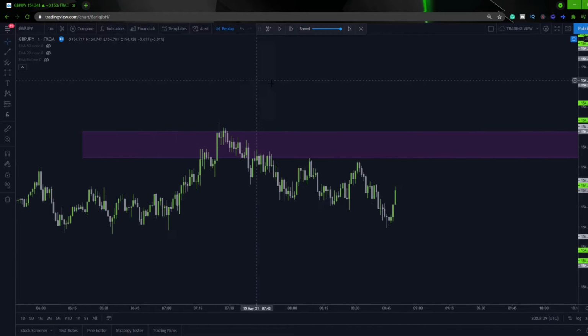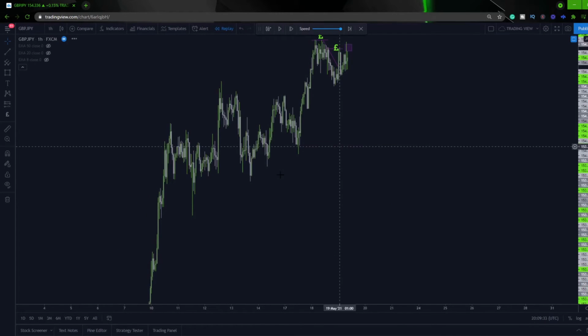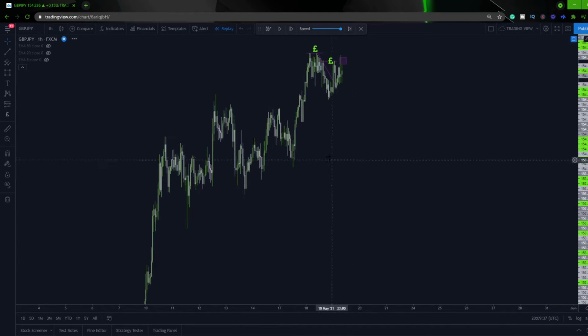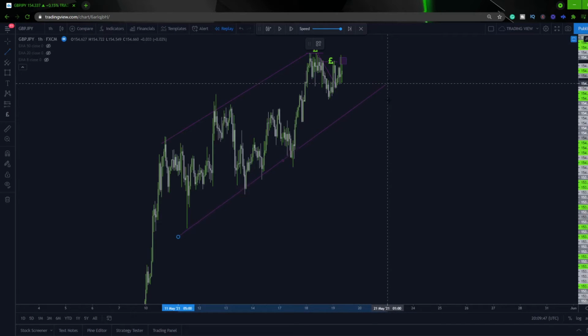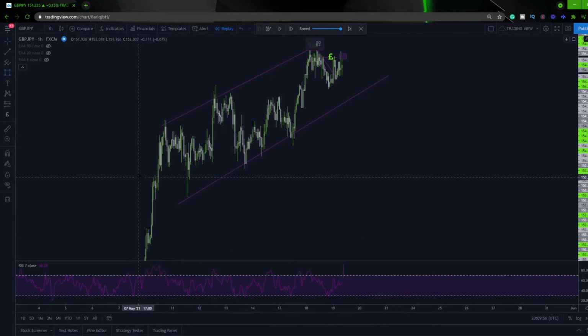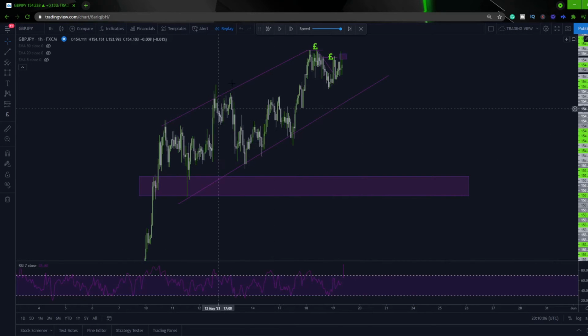So where would we be targeting if we're looking for selling opportunities, right? If we zoom back out to the hourly time frame. Alright, so we've had this strong push up on the pound yen, right? There's a couple of things happening here. We're forming an ascending type of movement, an ascending channel, and typically these break to the downside, respecting the bottom of this zone. We've also got RSI divergence, slight divergence on that channel, which is a good sign.